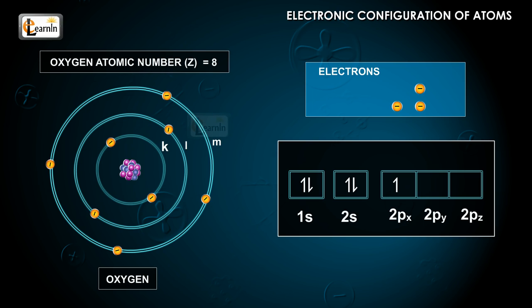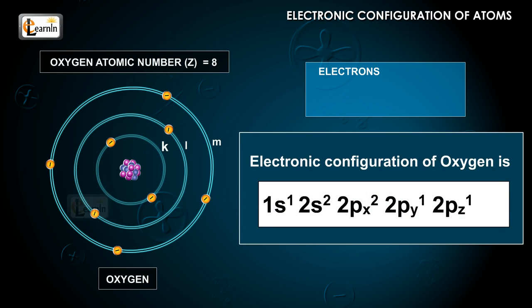The fifth electron goes into one of the three 2p orbitals of the L shell. Let that one be 2px. Since the 2p orbitals, 2px, 2py, and 2pz, are degenerate, the sixth electron goes into 2py or 2pz, but not 2px. Let's say it goes into 2py. Since 2pz is a degenerate orbital, the seventh electron goes into 2pz instead of pairing up with the electron in 2px or 2py. Now, since all three suborbitals have one electron each, the eighth electron can pair with any of the three electrons in 2px, 2py, and 2pz.